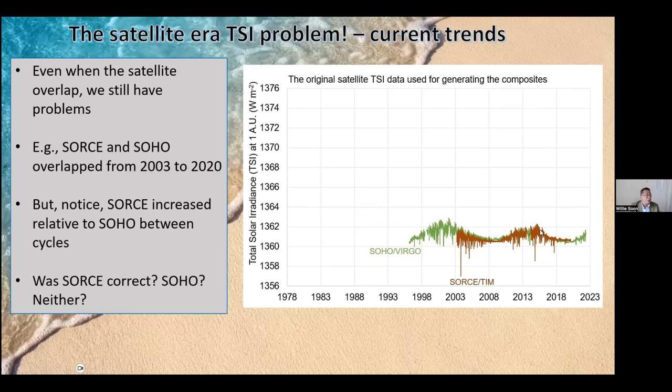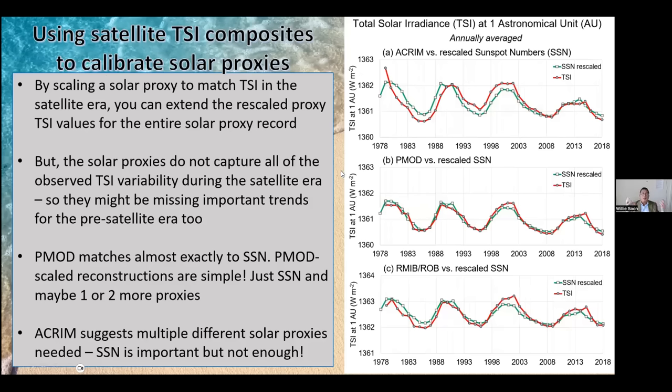So how do you make the solar composite for 40 years or so? Because we have data from 79 to about 2022 or current time, right? So next, please. We want to show you the consequence of this problem now. Here's a way to try to show the problem. PMOD and ROB, what you call the Royal Observatory of Belgium, so that's another independent group. Then you can see that their TSI composite over 40 years or so somewhat fits what you call the sunspot number record of activity. That is actually a very, very remarkable result. If you really know anything about sunspot number, it's just basically counting the number of sunspots on the sun.